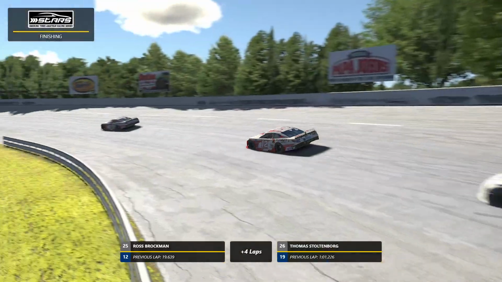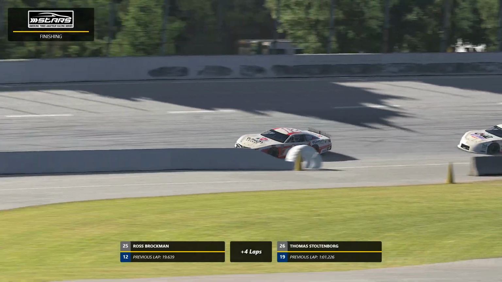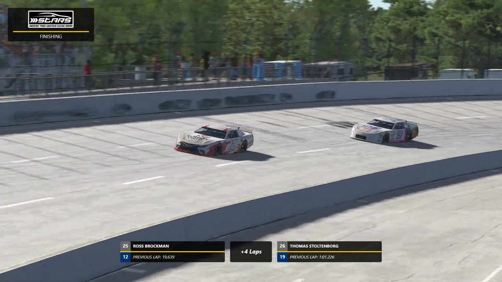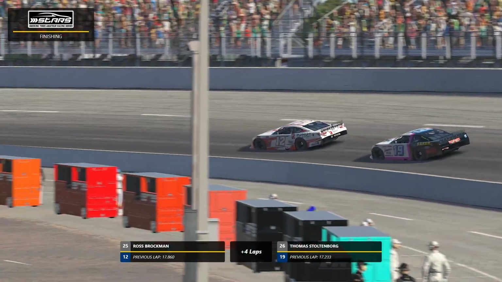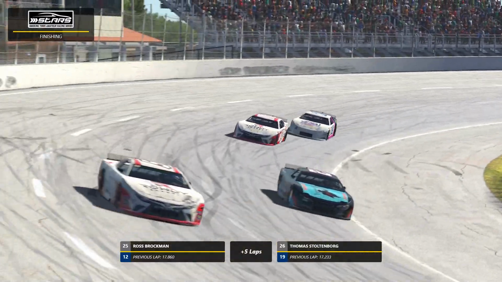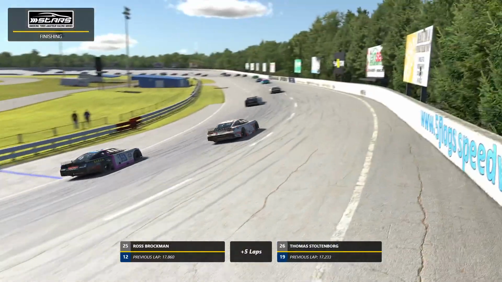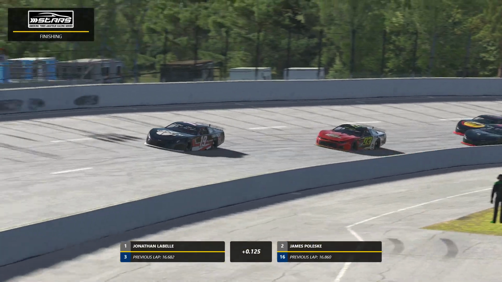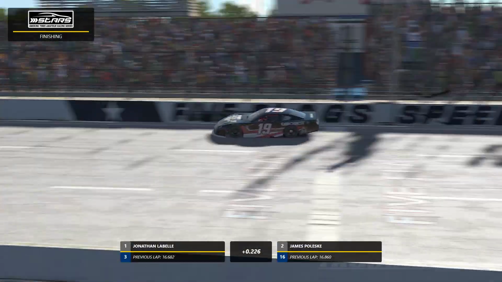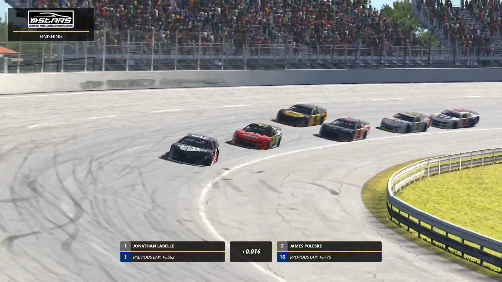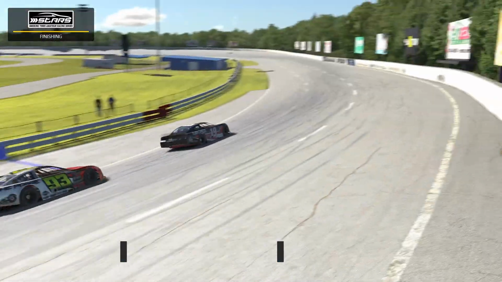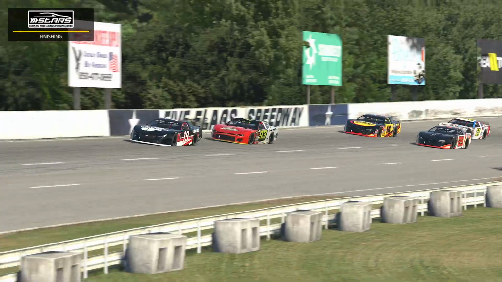That's showing you the gap between the two drivers. Obviously, the person in 26th place is not racing anymore, so it's not really showing you anything useful. But if I go to the leader here, it'll show you the live gap between the two drivers, so you can use that to highlight what's going on. I'm going to close that out.